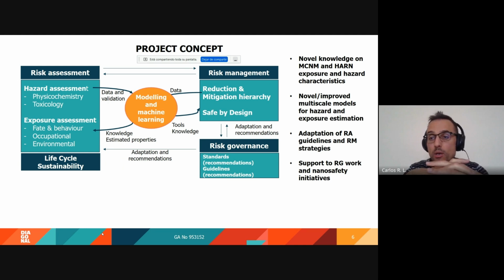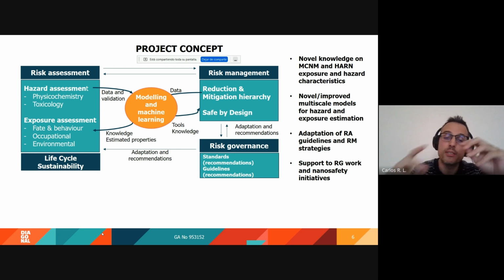With this, we could adapt the risk assessment guidelines and also the existing risk management strategies, as well as to support at these governance levels regarding the special needs that these special nanomaterials, multi-component nanomaterials, and HARNS represent.